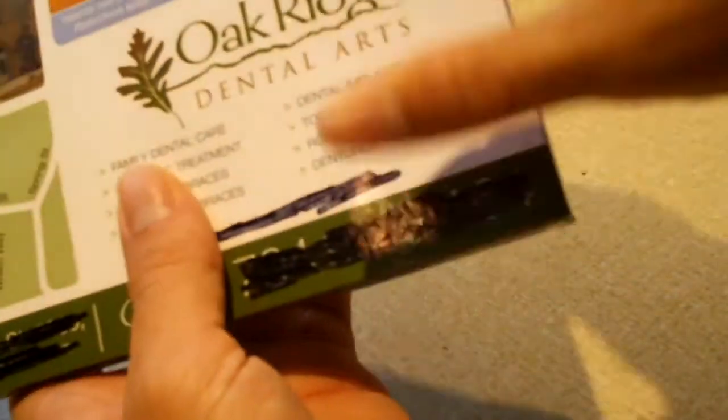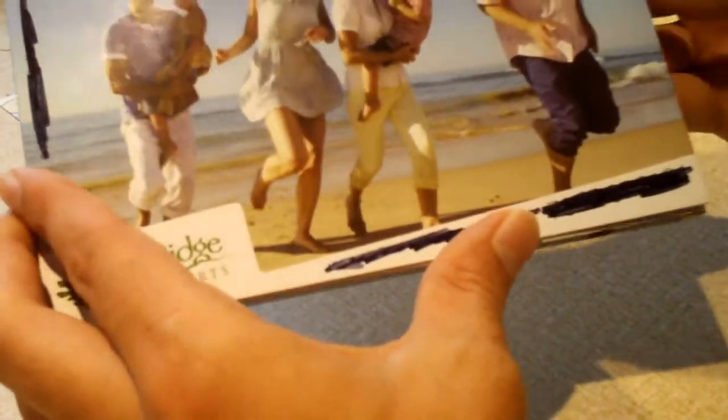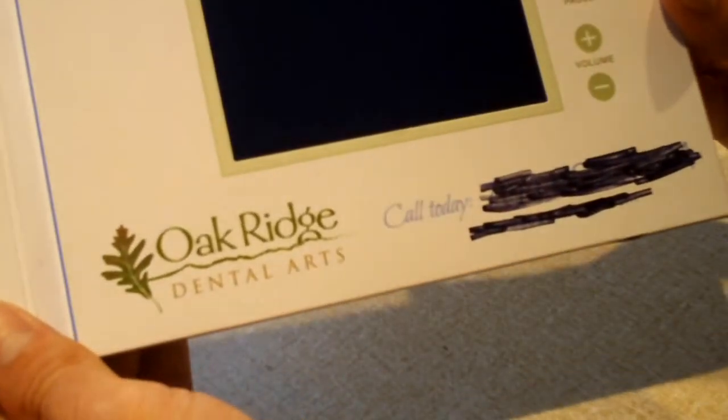Now, I don't want to hurt anybody's feelings today, but we're not going to actually tear this apart. I do have plans for it. So I don't actually want to tear this apart. I like to keep it working. But yeah, this is the back of it. It's just on front and back, an advertisement of the business. And of course, when you open this up, it begins playing.